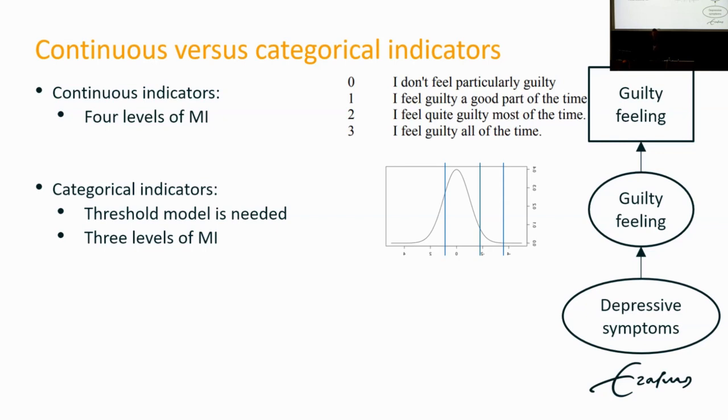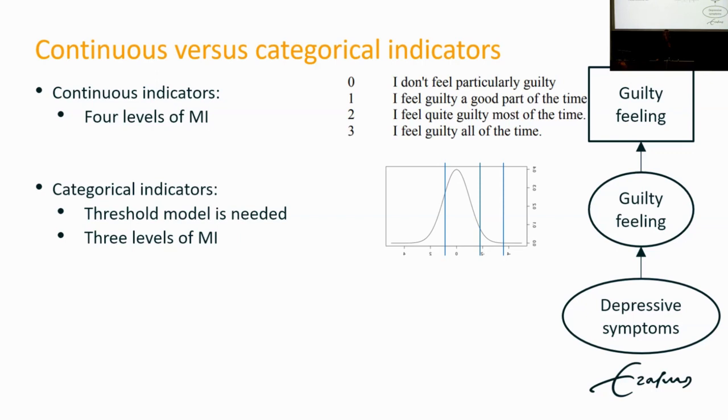So when you're dealing with categorical indicators, you might want to run a threshold model, and you can only test for 3 different levels, depending on the parameterization, it is called, of your model. Just as a side note, so you are aware of this, you might encounter it in articles and also in practice when you are going to test for measurement invariance yourself.